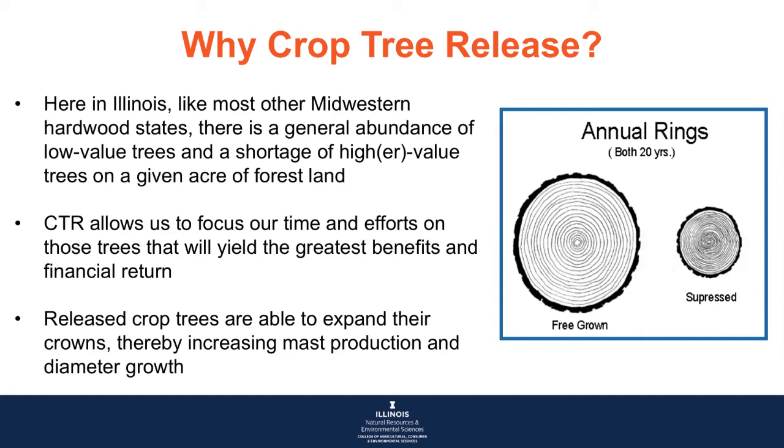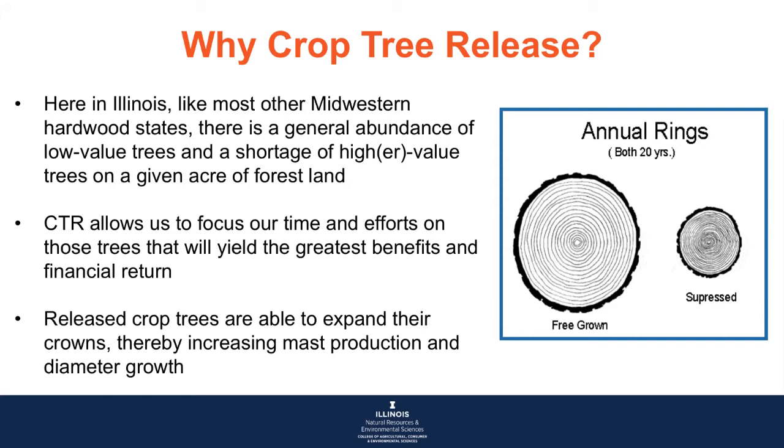But with the implementation of crop tree management or crop tree release, it allows us to focus all of our time and all of our resources on those specific trees that will yield the greatest wildlife and financial returns, okay? So we're focusing all of our efforts on our best trees. That's how you get the best return on investment. Release crop trees are thus able to expand their crowns, thereby increasing mast production and diameter growth.